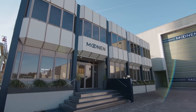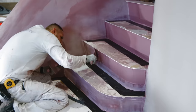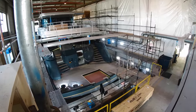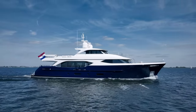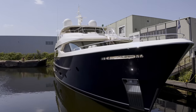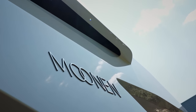Late last year I visited the Monen shipyard in the Netherlands and showed you a beautiful 110-foot yacht that they were building. In the months that followed, the vessel was finished, taken out of the yard and launched, sea trialed, and is now available to be viewed by qualified buyers right outside the shipyard. And since she is available to be viewed, I flew over to do exactly that.